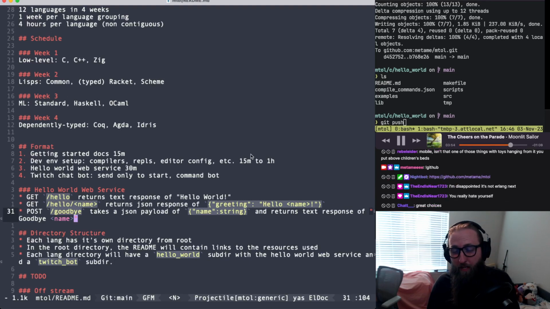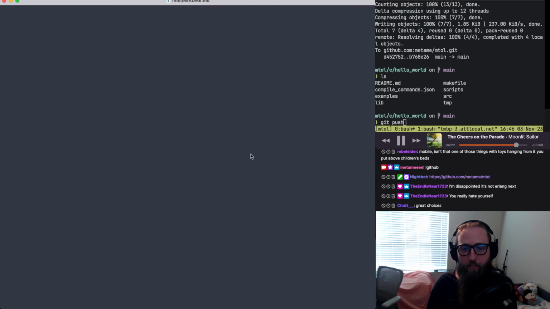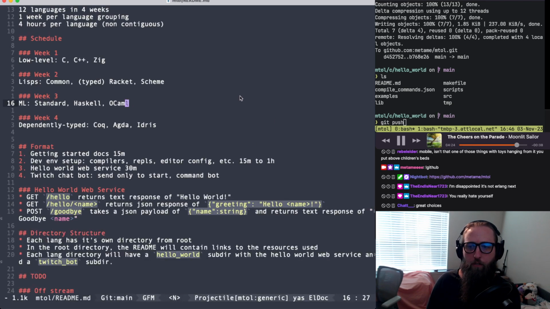So C++, Saturday or Sunday, possibly both if we're lucky. Monday and Tuesday is going to be Zig. And then we're on a Wednesday to Wednesday schedule here. So starting next Wednesday, we're going to be in Lisps. I write a Lisp full time that's not on this list, called Clojure. And we're going to start with Common Lisp, again going more historical. And then I think Scheme. I can't remember which one came first.